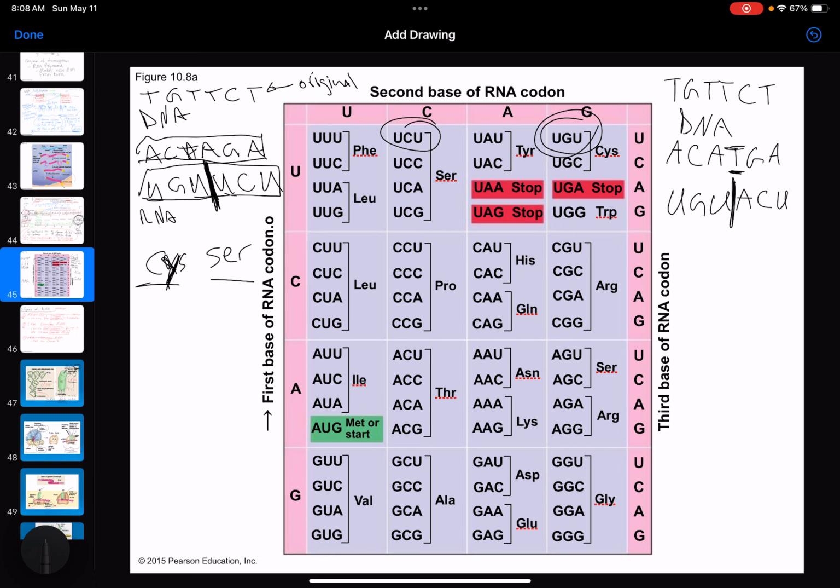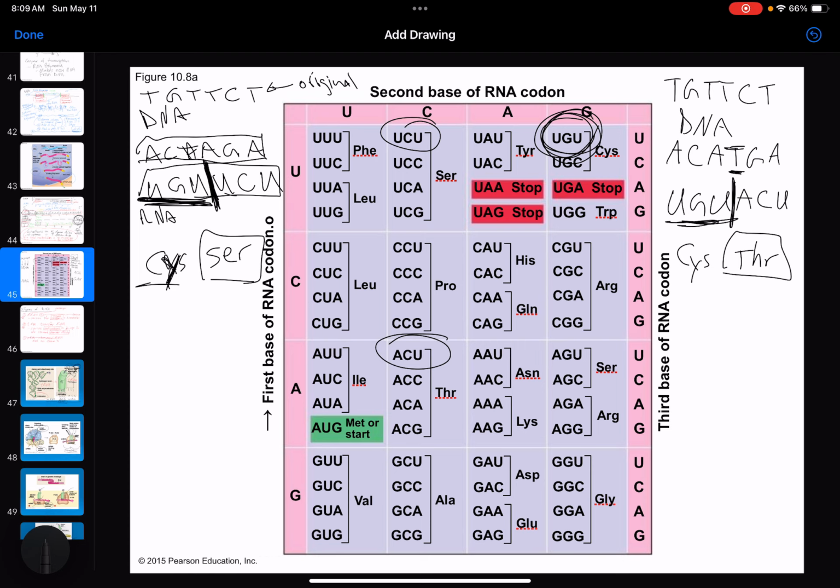And then I break them up into groups of 3. And I read them again. So originally it's UGU, UGU. And sure enough, UGU still, and I get the correct amino acid, cysteine, that I'm supposed to put down. But then I made a mistake, and now it's ACU. And that gives me threonine. And see, that's a different amino acid.